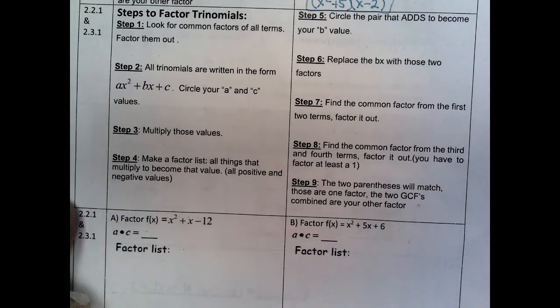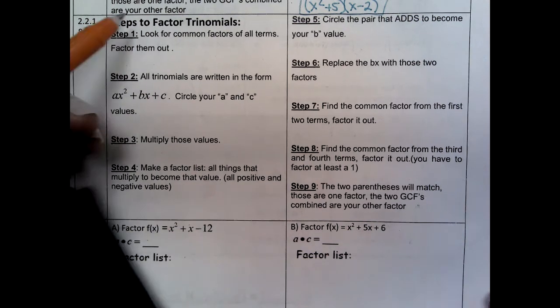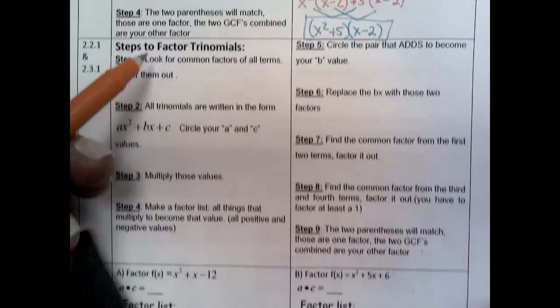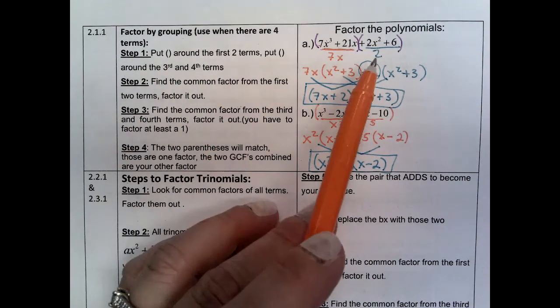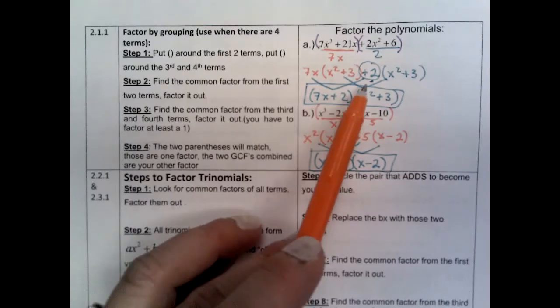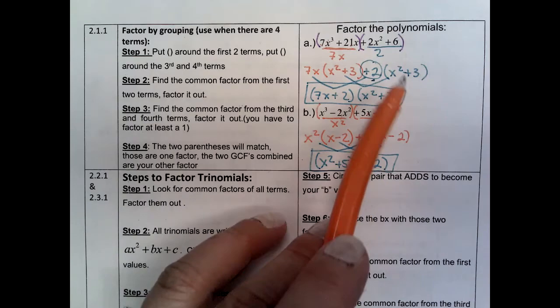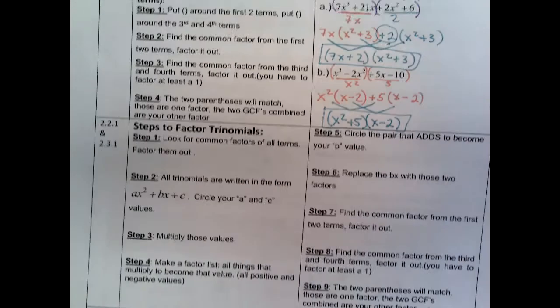Hello, today we are doing Algebra 1, Semester 2, Chapters 2.2 and 2.3 for APEX. We're going to be factoring trinomials. So our last lesson was on factoring when there were 4 terms, and we did factor by grouping. So we grouped the first 2 terms together, we grouped the second 2 terms together, and then we factored terms out of both of those. That will be used in this today.